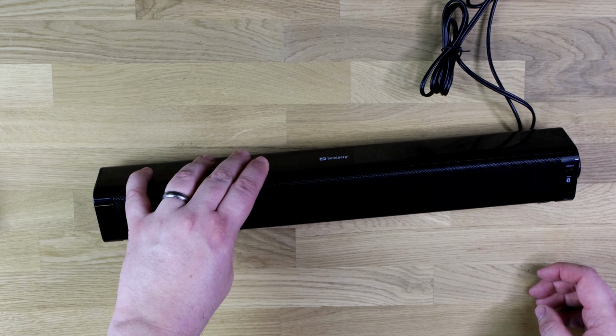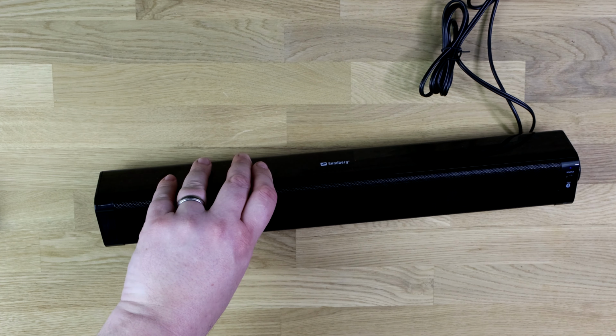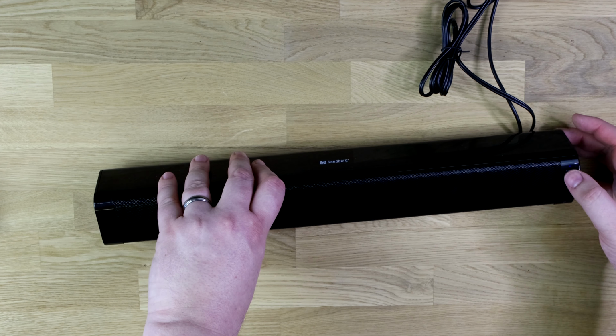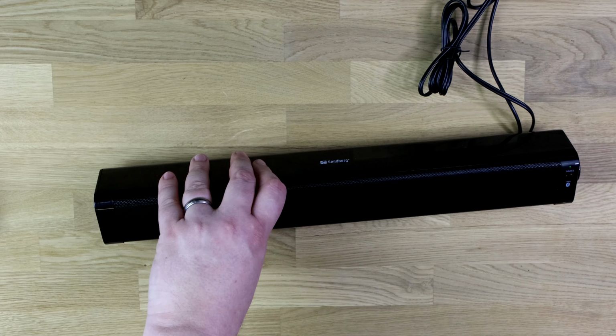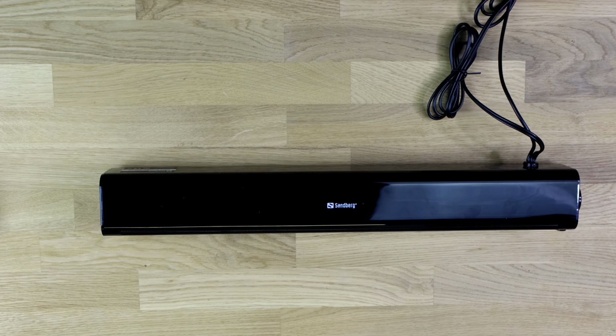Bluetooth is connecting. Okay, it's trying to connect up through Bluetooth and it tells you that. We're not doing it through Bluetooth, we're going to be using it through the auxiliary cable. So I'm guessing you press the source button. Auxiliary. There we go. So I'm guessing now that should work.